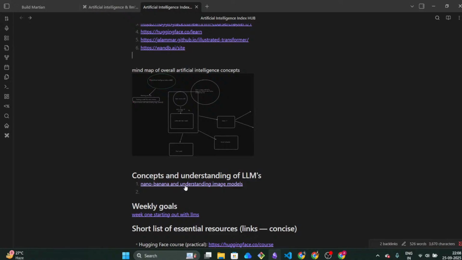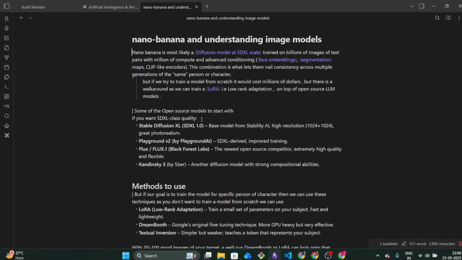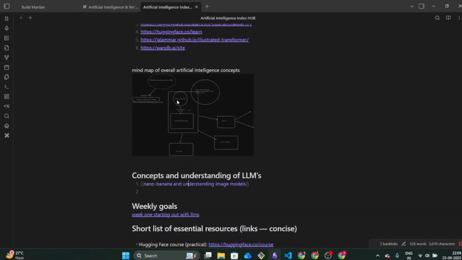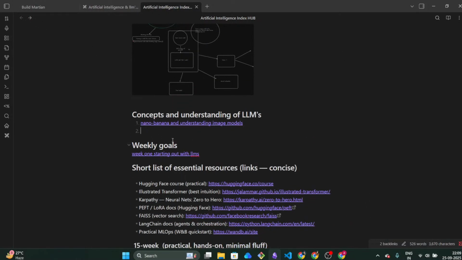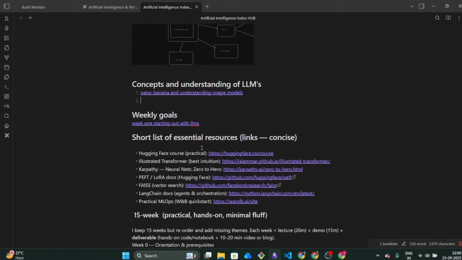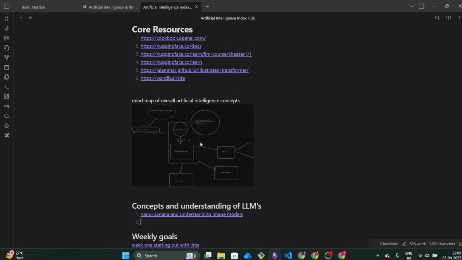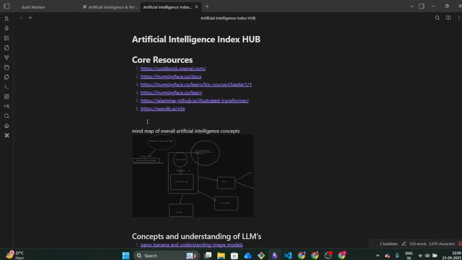Like, I started with Nano Banana, and my main focus was how to understand image models and how I can replicate Nano Banana, and then I made this note. So it is more important to also make notes as reference, and also make a roadmap. You know, for week one you want to do this, you want to gather a dataset for training images and all the stuff.